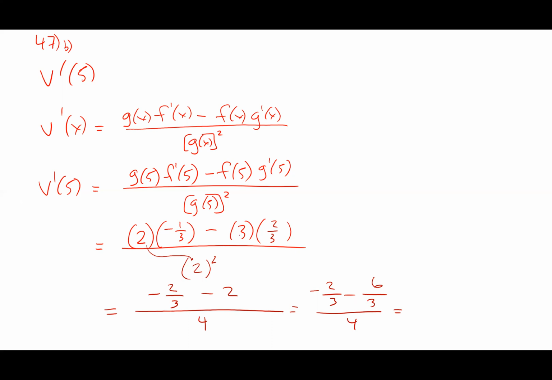Okay, let's see what I got here. The 3's canceled here, so that just left the 2. Then I still have a denominator of 3 over there, so then that 2 changes into 6 over 3. You guys okay with me on that one? Okay. I got negative 8 over 3 all over 4. I'm going to change it to 4 over 1, which makes negative 8/3 multiplied by 1/4.